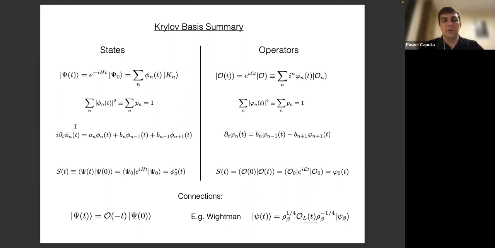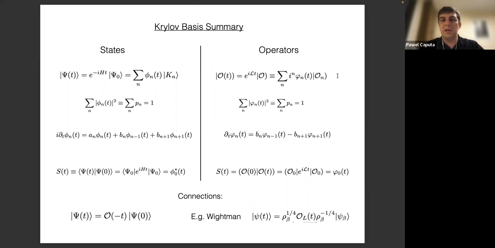But in principle, you can go to numerics and try to solve it. These a_n and b_n are captured by the return amplitude S of t: you can compute the moments, extract them, and solve the equations directly after you know the a's and b's from the return amplitude. On the other hand, for operators, once you have chosen the inner product in the space of operators, you go back to this step of the Krylov basis for states. So you define your state corresponding to the operator O of t as the application of e to the i Liouvillian t on the initial operator, and then you expand it in the Krylov basis for the operators.